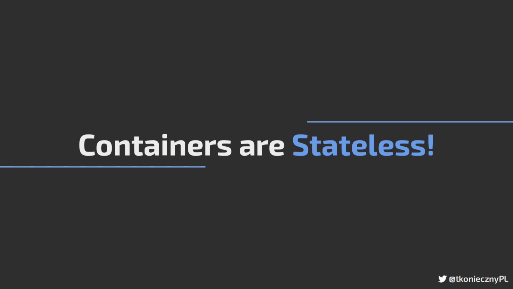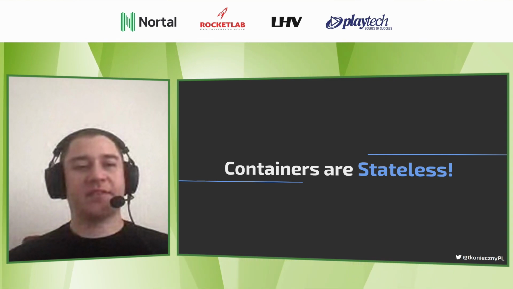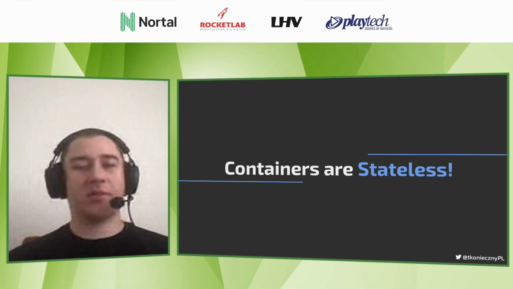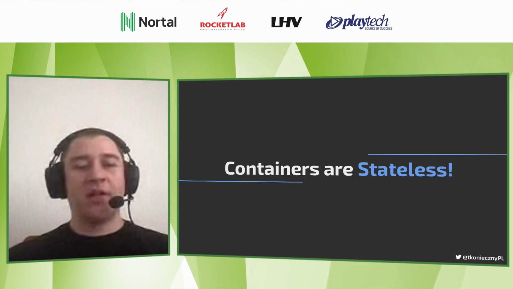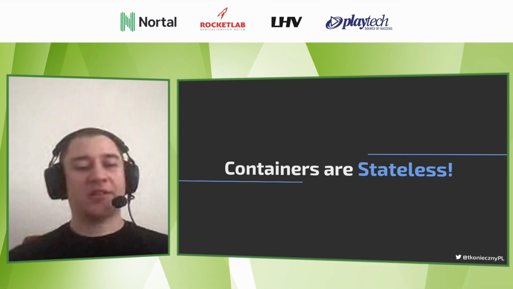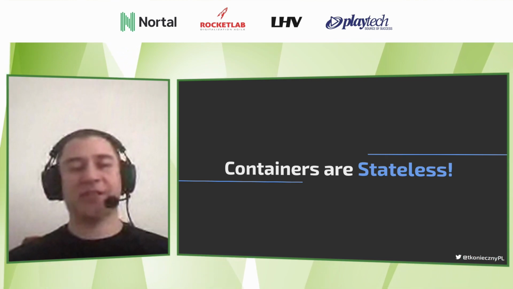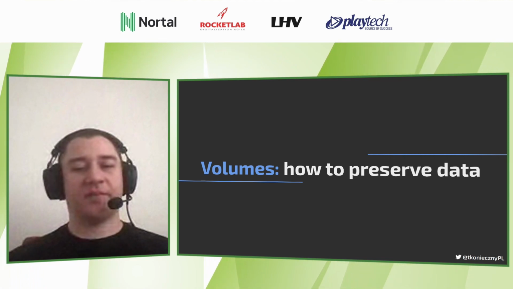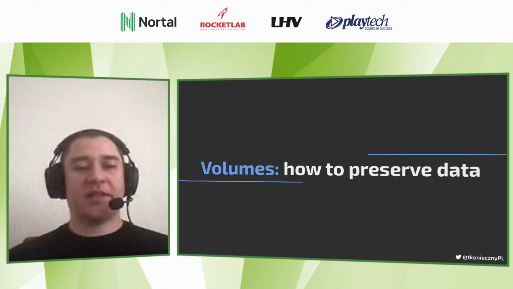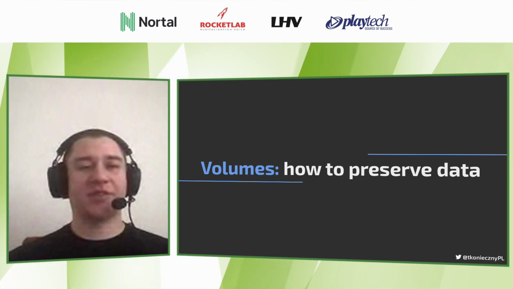It's also really important to remember that containers are stateless. That's by design. So unless we save data, have some additional storage, or post the results somewhere, when we close or shut down the container, the data will disappear. When we start it again, it's created based on the base image again, so we will lose the data that we had inside it. That's why we need to use volumes to preserve data. That's the way to keep the data consistent between different container starts.